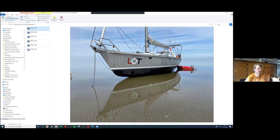My mother's still alive, but he's not alive anymore. So this is the old boat. It's now called Lot because it's now from another owner, and we kept the name. So this is probably the boat you saw.